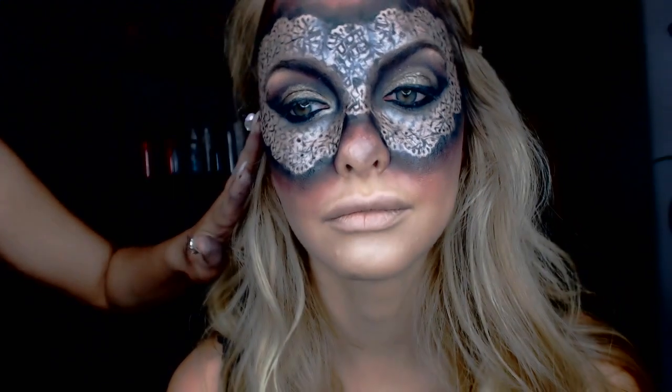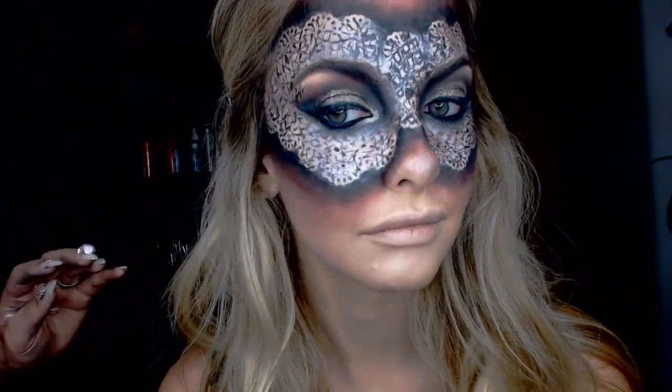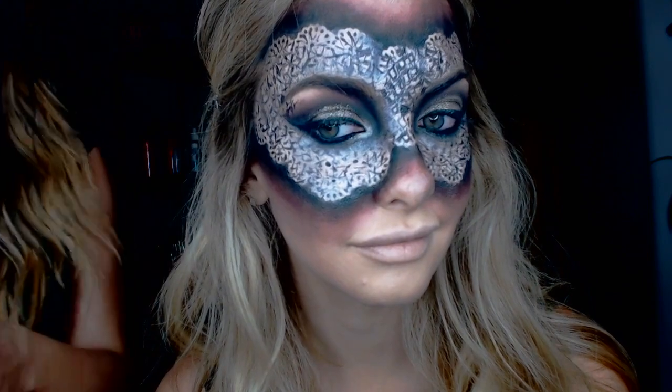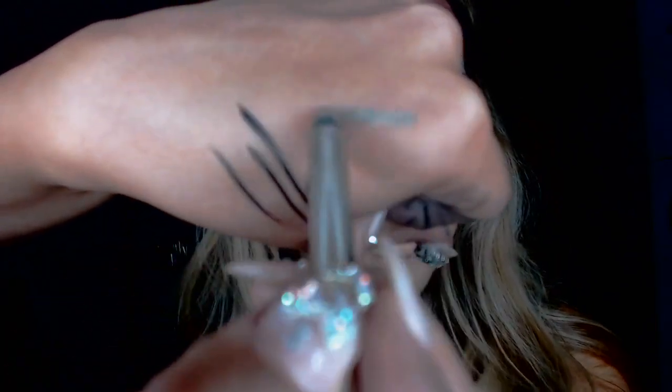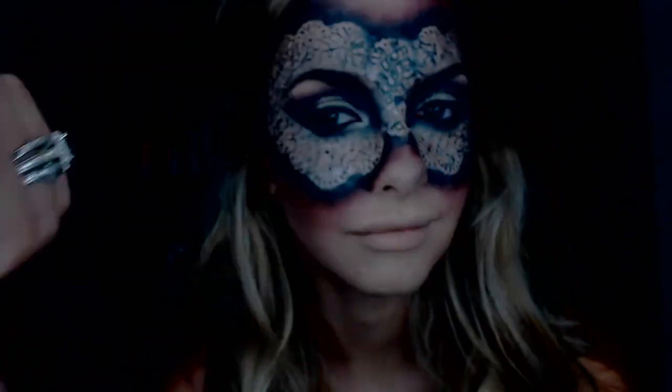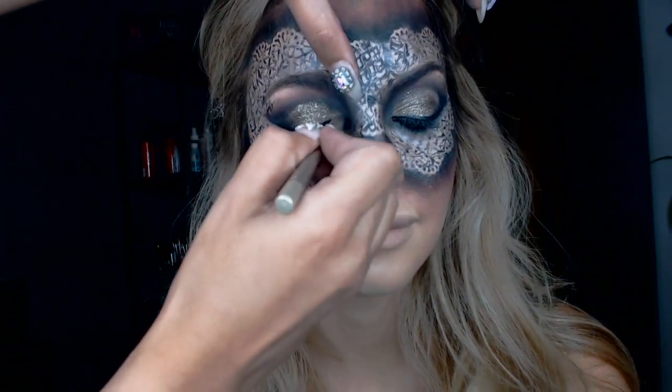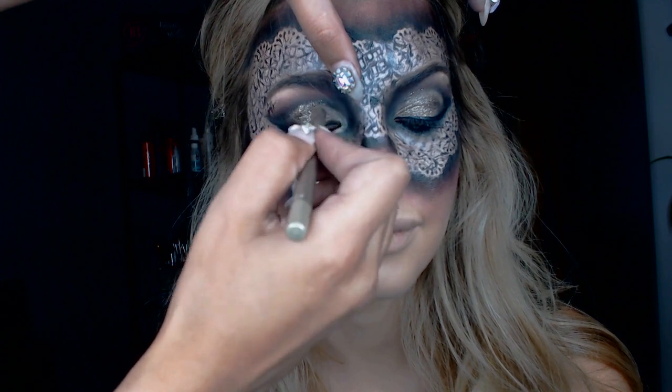So it just kind of adds a little bit more of a pop there, and it's more reflective for pictures. Do you see how that just kind of shines a little bit? It's a really cool, I'll show you on my hand as well. It's a really cool, shiny liquid type of looking liner. Go ahead and look down, and I'm going to connect it into her eyeshadow. Right in there. So now that has a little bit more of that gold speckled look.